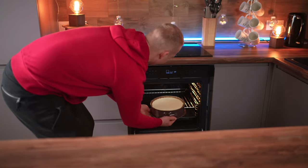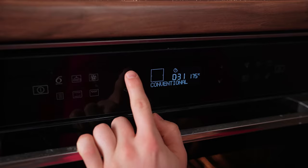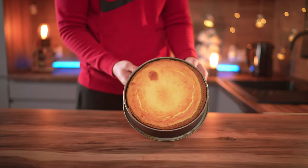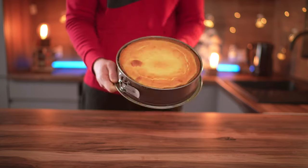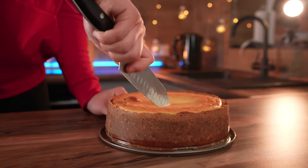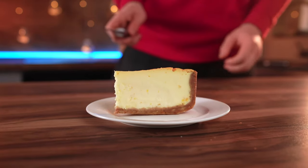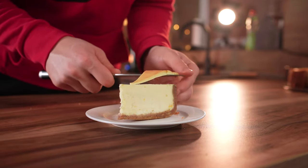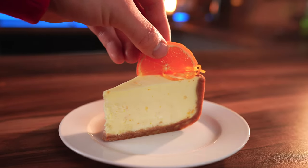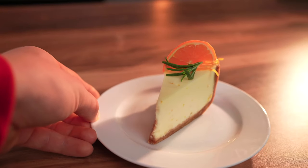Put a baking sheet with water and the cheesecake into the oven. For the first half hour it will be baked at 100 degrees Celsius, then another half hour at 150. Then after five hours in the refrigerator we get a ready cheesecake. We got a crust on top just like on a casserole — that's because I accidentally turned on the convection. Click off the springform, cut off a piece, and cut off the crust from above. With a vegetable peeler, remove the peel from a lemon and spread the sliced lemon on the cheesecake, add a piece of tangerine, and since it's not mint season, put a piece of rosemary. It turned out really nice — although it's not identical, it kind of looks like the picture.